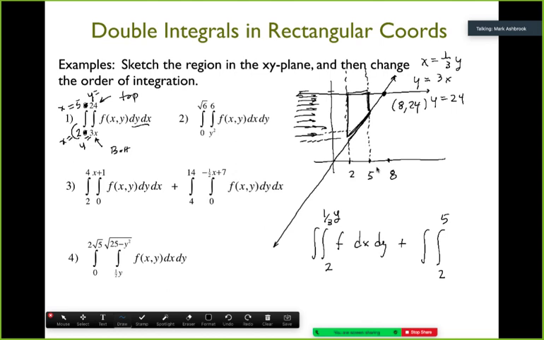So now we look at bottom to top, meaning for what vertical ranges do we exit out x equals 1/3 y? 6 to 15. If x equals 5, then this point is 5 comma 15 from the 3x. And this point is 6. So 6, 15, and 24 are my key y values there. We exit out the right side, 1/3 y, when y is between 6 and 15, bottom to top. And then we exit out x equals 5, the other part of the right boundary, as y goes from 15 to 24. Questions on this?